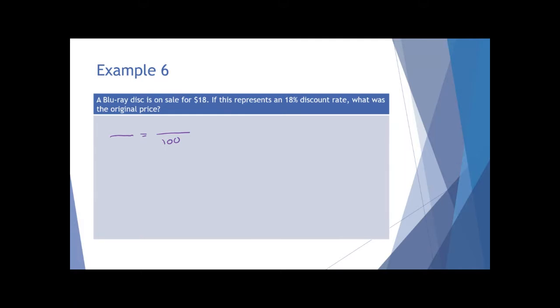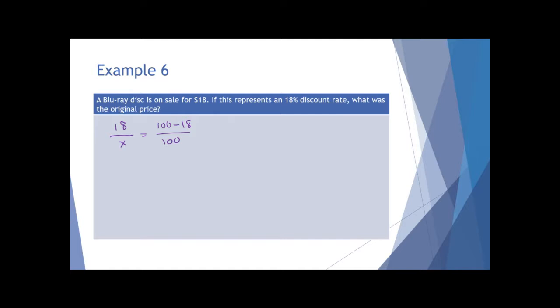It's an 18% discount, so that's going to be 100 minus 18 for the top as that percent. So we're having the sale price. It says the disc is on sale for $18. That is the new price. That's on top. So we're looking for the original price. So our setup is 18 over x equals 100 minus 18. And the only reason these are both 18 is because one's $18, one's 18%. I should have changed it to like 20% or whatever so you can see which number goes where.